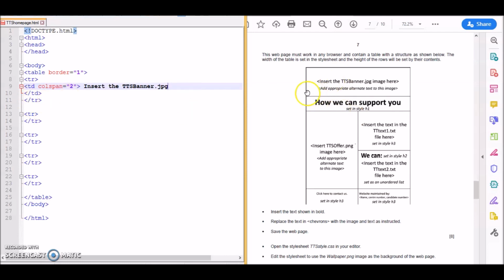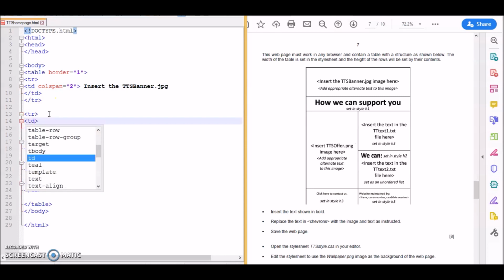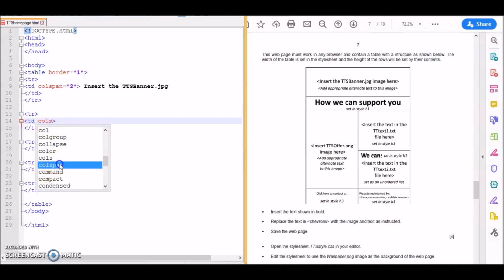Okay, there's nothing else to do with the first row. Now we're going to the second row. The second row is exactly the same. It means that we will use a col span and 2 columns merged together. So adding here TD, inside of the TD, let's add here col span, and that is equal to 2. Okay, and the text this time is how we can support you, and we set the style to H1.